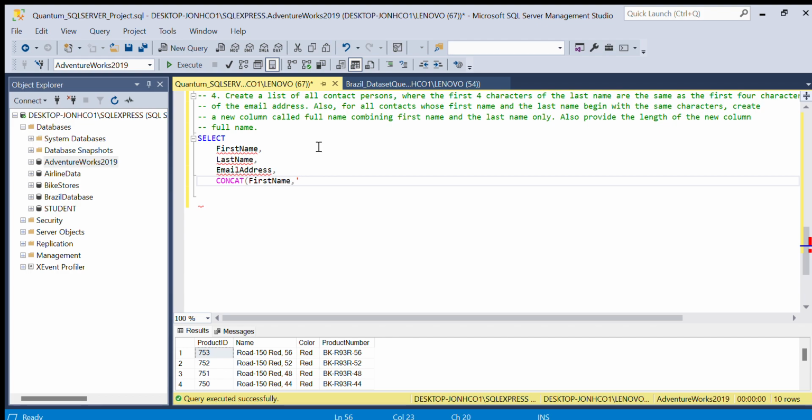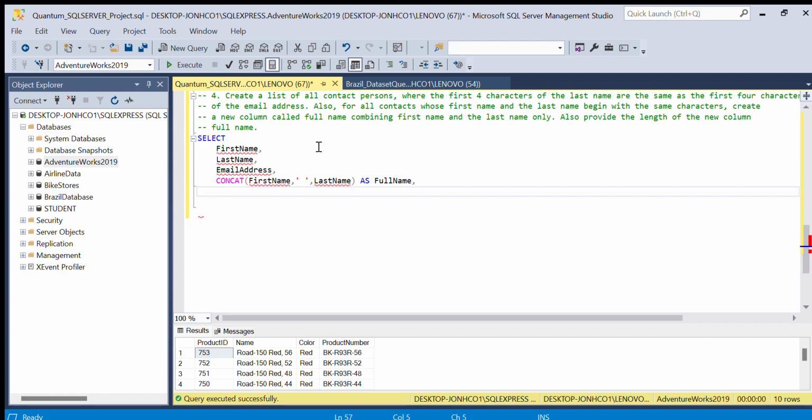This one will leave the space between the first name and the last name. Then last name, so all this, and we give it an alias, right? As what? Full name.